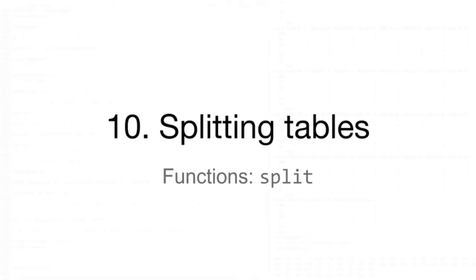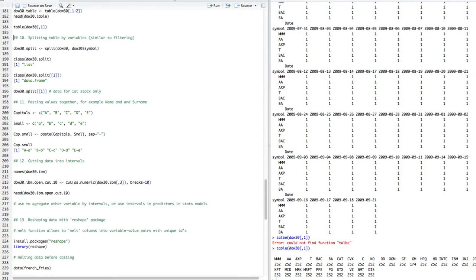Next, we're going to talk about splitting tables by variable, and specifically by a categorical variable. Here's a simple use case: we have our big data table, and it contains 30 different stocks. Let's say we'd love to create a separate table for each stock. We could definitely do filtering and create different objects by filtering the initial table by different stocks, but a simpler way would be to split our one table by this variable symbol.